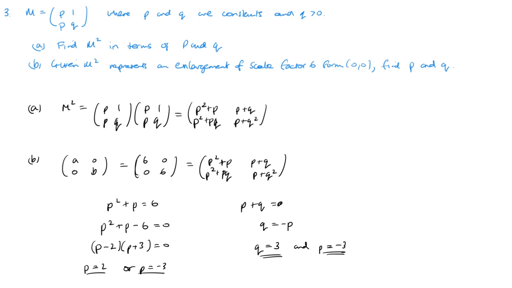And I use that one because if I'd used this one, I've got P and Q squared. And it's a quadratic, which is going to give me two possible answers for Q. But also P is currently two possible answers, and I don't know which one's correct. So that's why I use this linear one equaling 0.